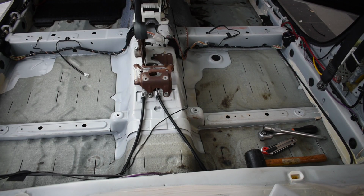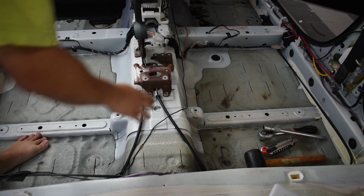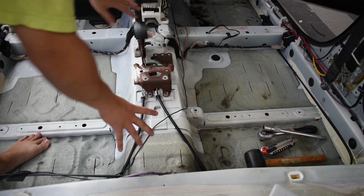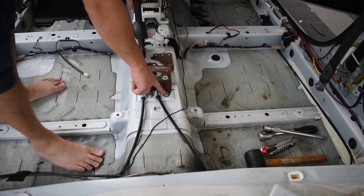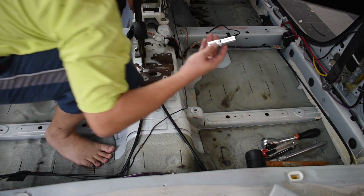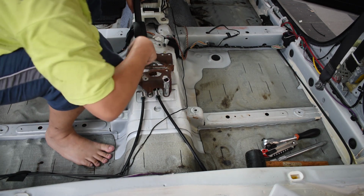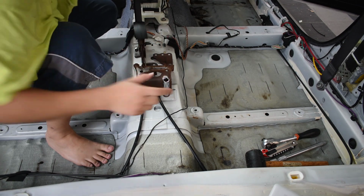Alright, so what we'll be doing now is the first portion of part 2 interior, which is I'll be removing this, and I'll be soundproofing this portion here. Alright, to remove this there is just 12 mm bolts, 1, 2, 3, 4, 5, 6, 7 bolts, alright?